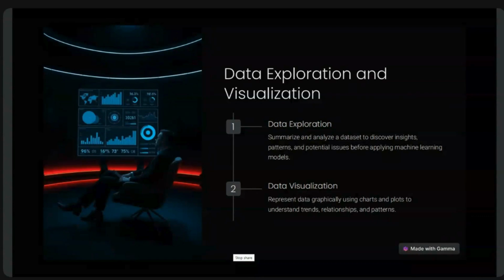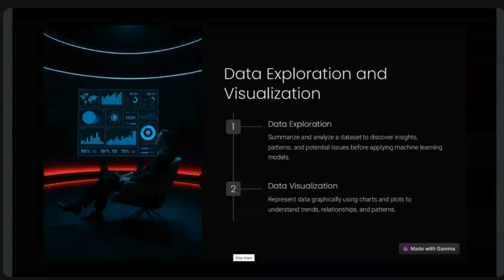So what is data exploration? Data exploration and visualization. Data exploration means to summarize and analyze the data set to discover insights, patterns and potential issues before applying machine learning models. Which data have we been collecting till now? Yesterday we collected data. You all know how to collect data, how to clean that data, how to pre-process that data. We already saw that in yesterday's class. So today we have to see data exploration.